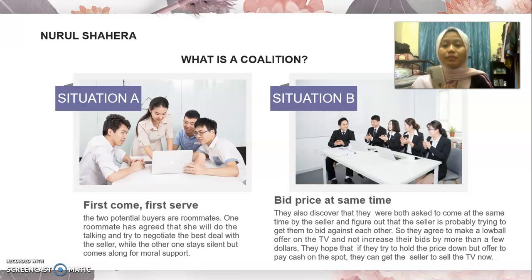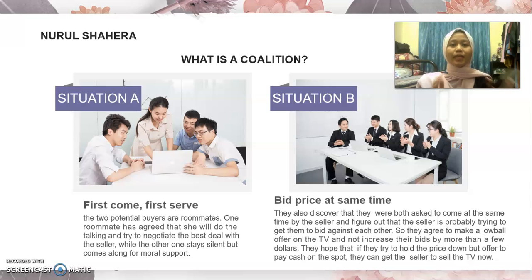The next one is the bid price at the same time. I'm still using this situation. I'm going to sell this phone, and two buyers come to me. So I have to wait. Two buyers personally text me, saying that they are interested in this handphone and want to buy it. So when this happens, I will let both parties, buyer A and buyer B, come to me and we negotiate.